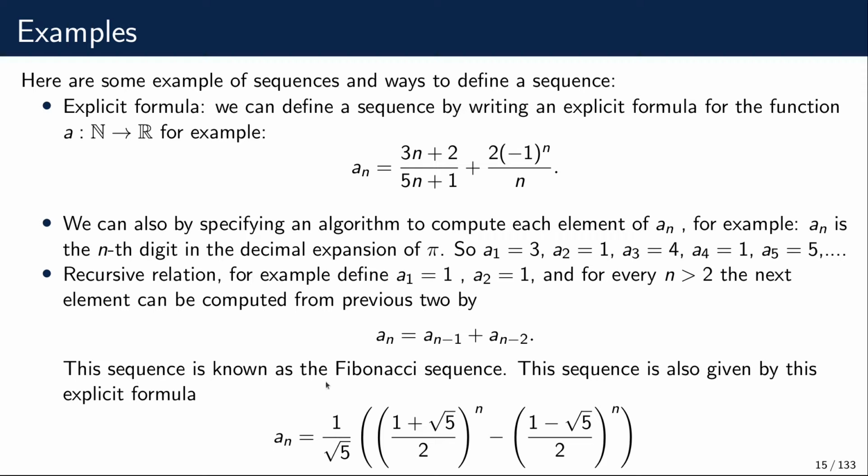It is somewhat surprising, but a general formula in this case can be found, although the sequence was specified algorithmically, in terms of needing to compute each element. It can be proved that this general formula gives the nth element. So this is the golden ratio, right? How does it appear here? And this is called the negative golden ratio. These are irrational numbers, and yet all those values are supposed to be integers. And in fact, this formula gives all integer numbers, but this is a discussion for another lecture.